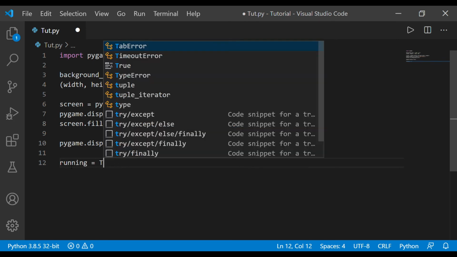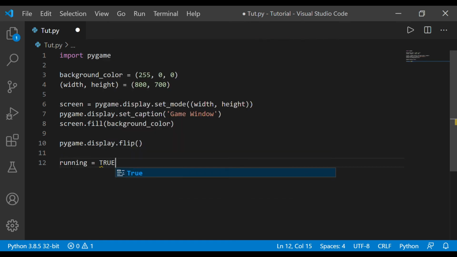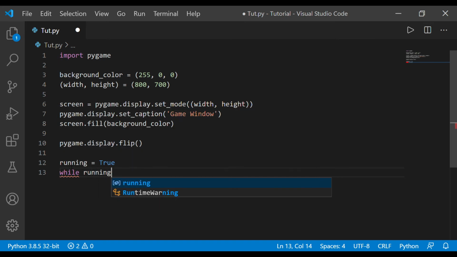So the variable should be True. We can also make it False, but your program won't run if you make it False. And we're gonna start making the while loop, and we're gonna say while running and put a colon, because without that it won't make an indent, and the indent is just 4 spaces, right? As you saw, it did not make an indent.